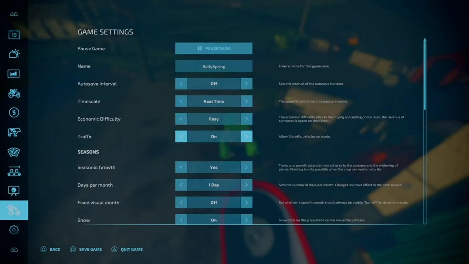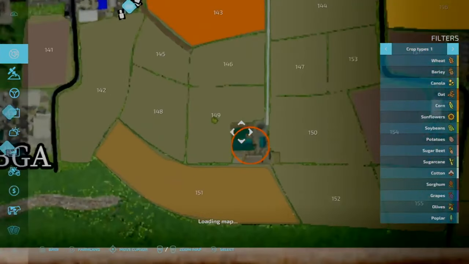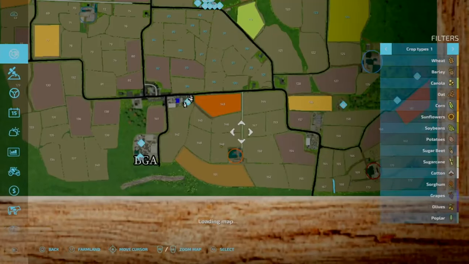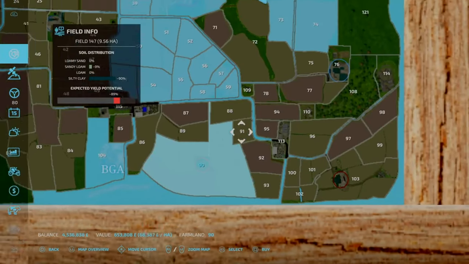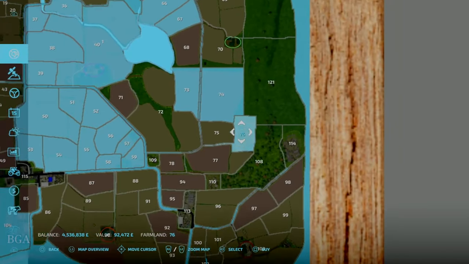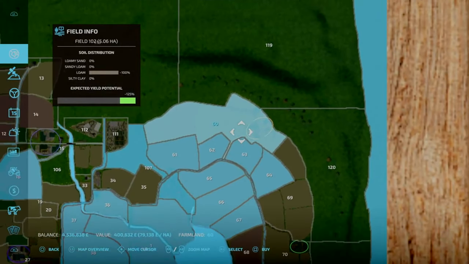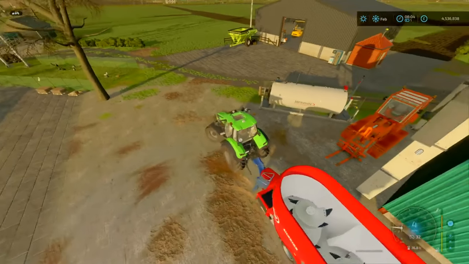Actually, which one has the sheep? Because there's a few farms around. There's this one here, so we got that one. It's got some decent sized fields, but the farmer score ain't as great. It's got a small farm up there, and of course we've got the big one up here. It's got these fields here. I think that's got the sheep in, and there's already pigs and all other stuff.